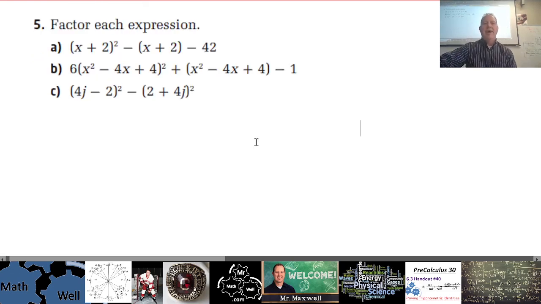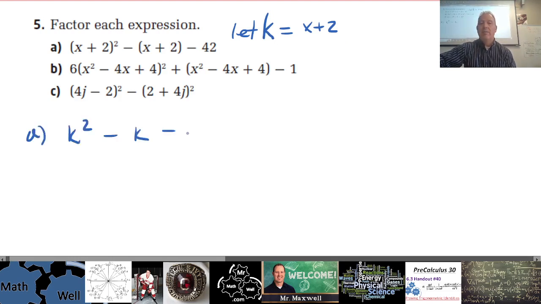All right, guys. 5A. So we did a question just like this, 5A. I would suggest that you should write this out on the side as well. Let W, or what, I don't know, what kind of variable you want? S? Okay, let S equal X plus 2. It looks like a 5. K. That's even worse. How is that worse? It's not worse. I can't draw a K, but you see a K a lot in calculus. So K is good. So let K equal X plus 2. Okay, look at this. A is K squared now, minus K, minus 42. Isn't that easy to factor now? Yes, it is. The answer is yes.